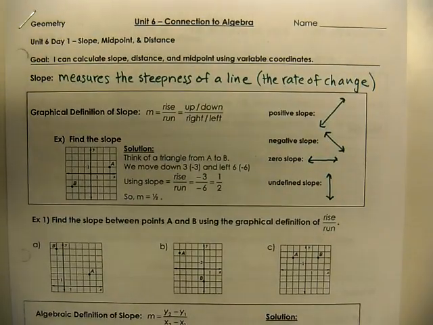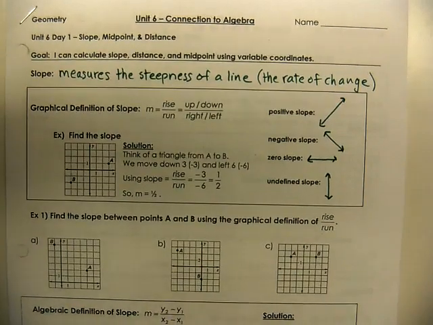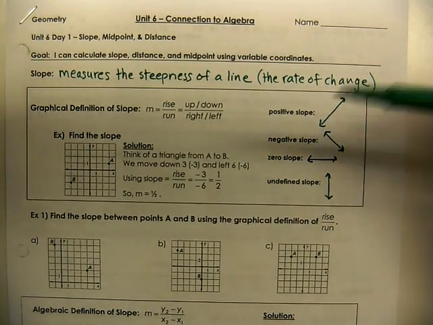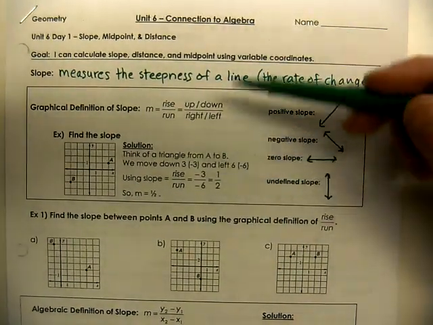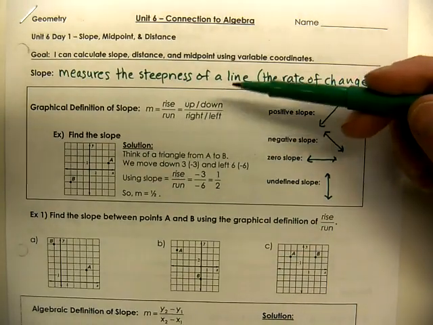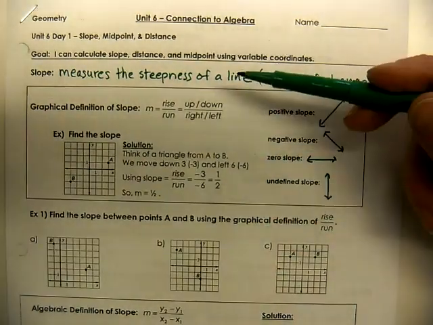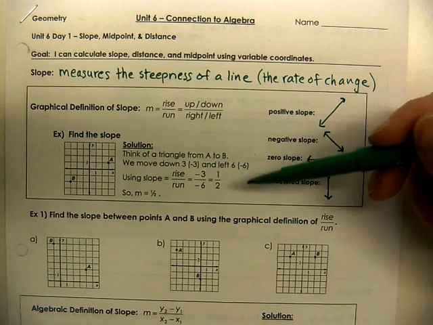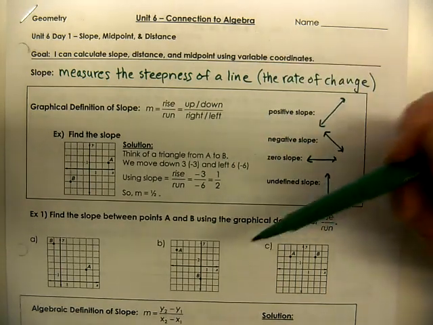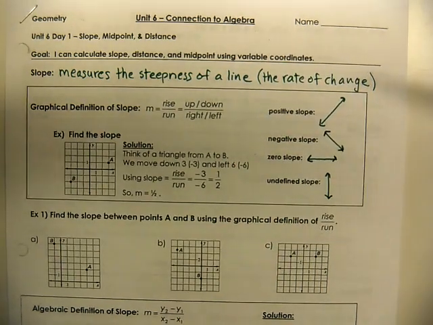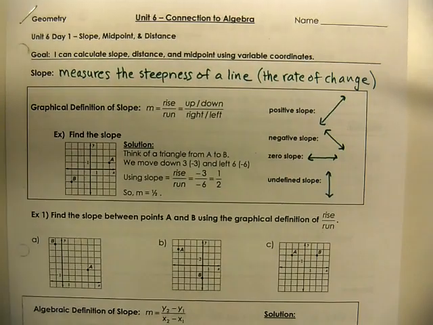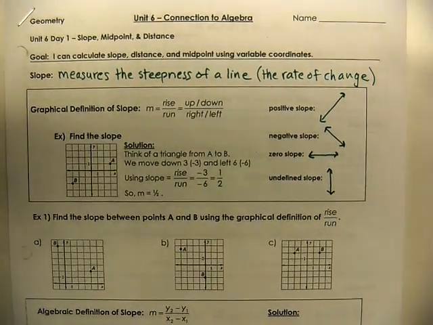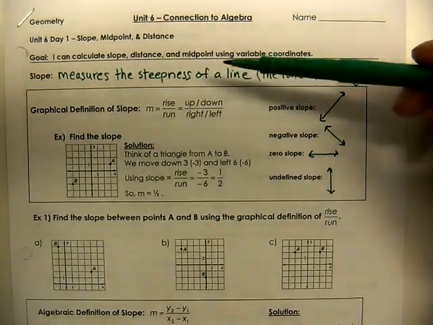But we do have a bit of a twist as we're going to be using these formulas with variable coordinates. So we'll see that in a moment. Here we're starting off with just a little bit of an introduction to slope. We'll be using this more tomorrow as we write equations of lines, but it's just an introduction today. Further down the page we'll be taking a look at the actual calculations using the formulas for slope, midpoint, and distance. So you can see I've got this already prepped here.